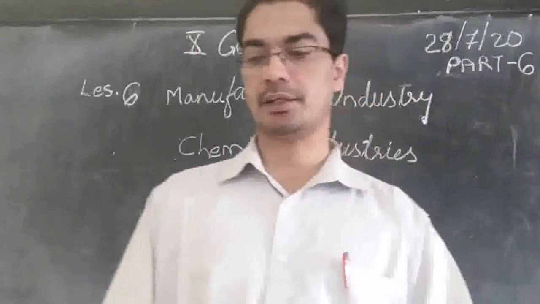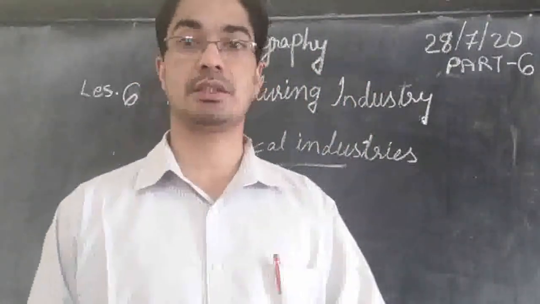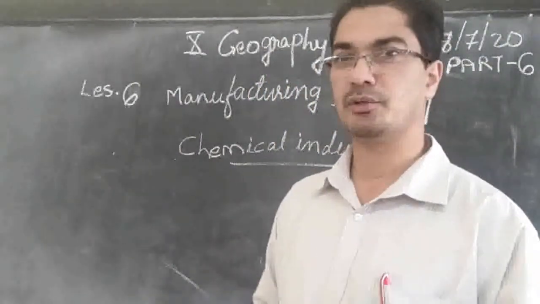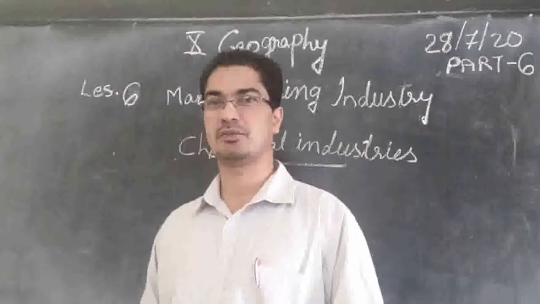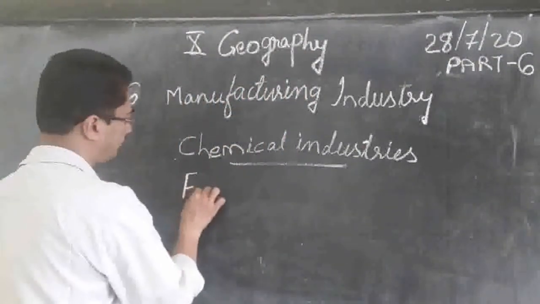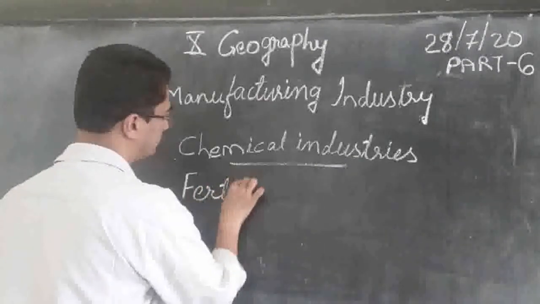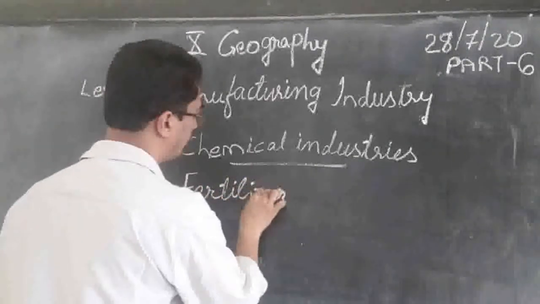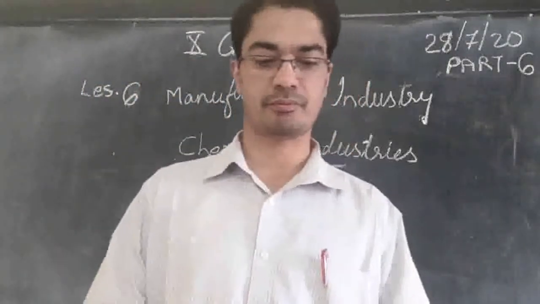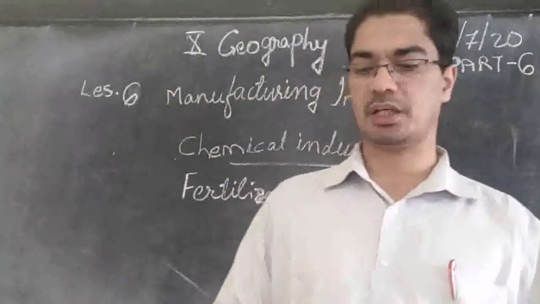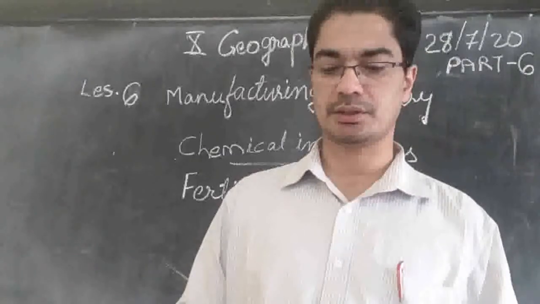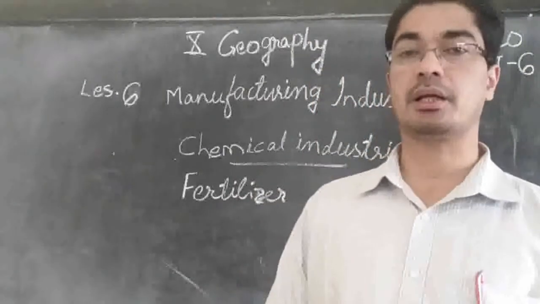Then let us see about another industry, that is the fertilizer industry. I am sure you are all very familiar with the term fertilizer. We use it several times when we refer to agriculture. What is the fertilizer industry? The fertilizer industry is centered around the production of nitrogenous fertilizers, that is mainly urea.